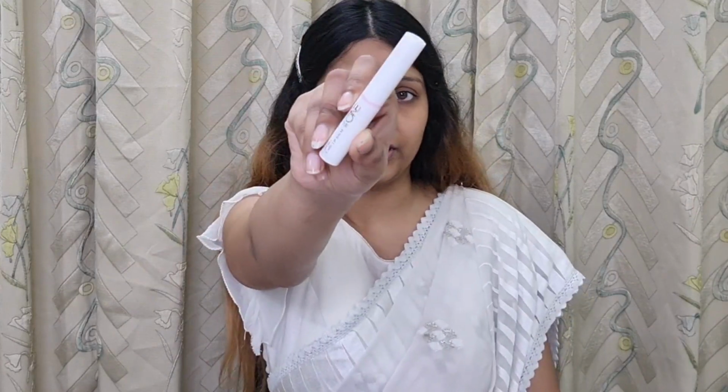Once I'm done hydrating my skin, I'm also going to hydrate my lips. For that I'm using this The One Lip Spa Care Lip Balm from Oriflame. That's how the packaging looks, and it's a transparent lip balm, so you can just apply it directly on your lips.